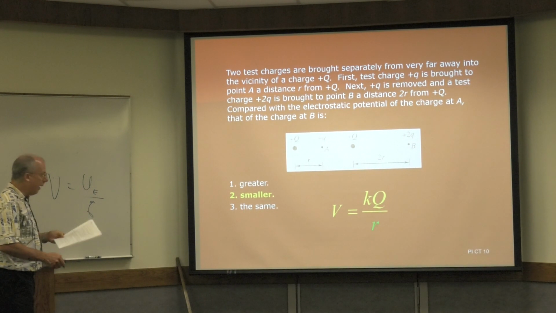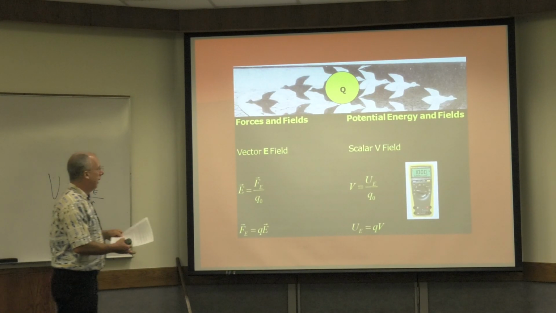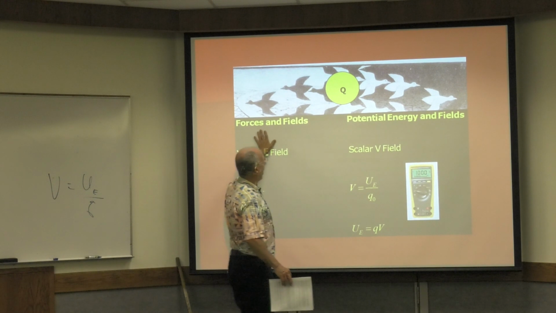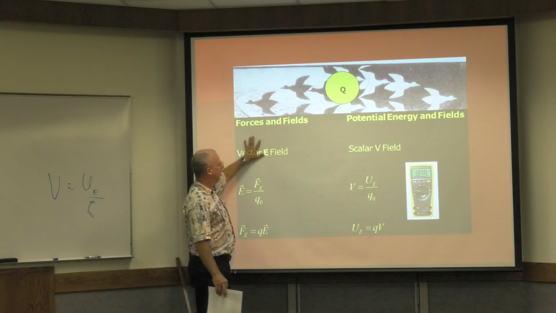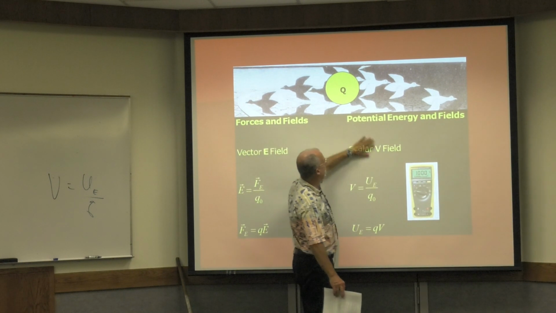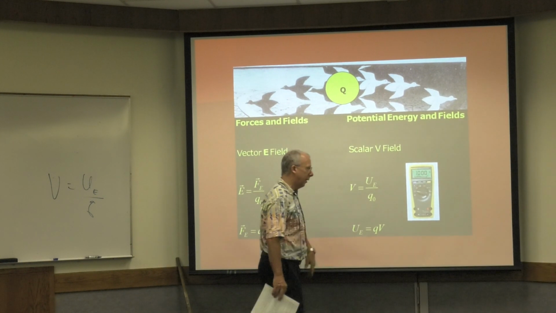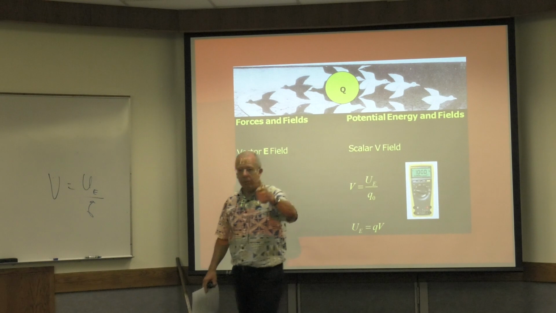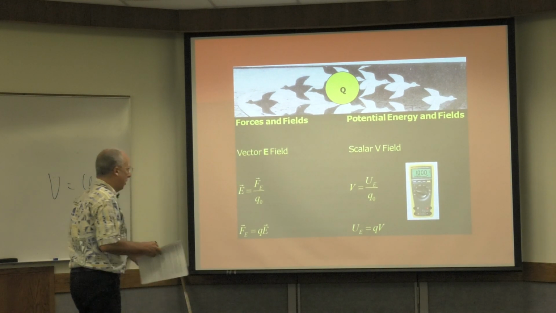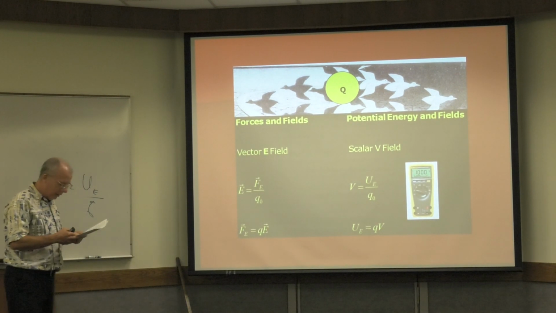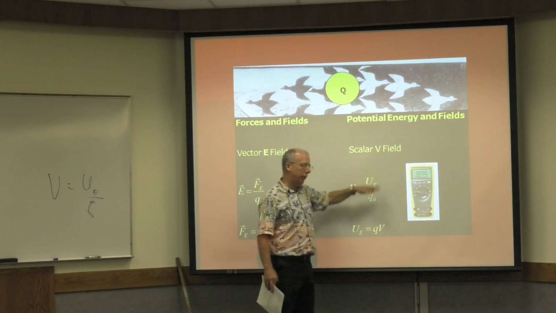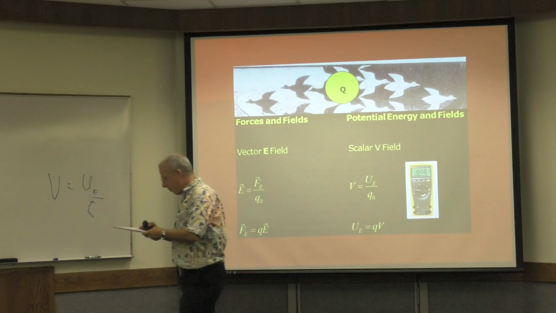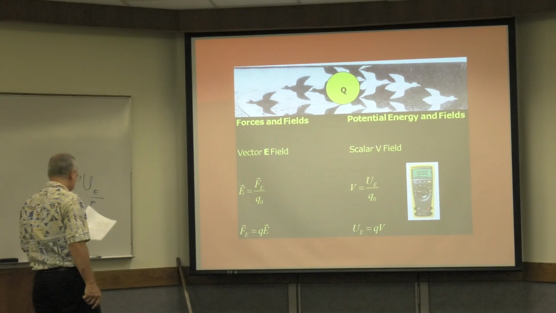All right, let's go back to this. This is one way of describing a charge. It uses vectors and everything. This is another way to describe a charge. Use scalars. We can use a voltmeter. It's awesome. So there are two ways of describing charge. So should this be related to that? Obviously, yes. So that's what we want to talk about now.